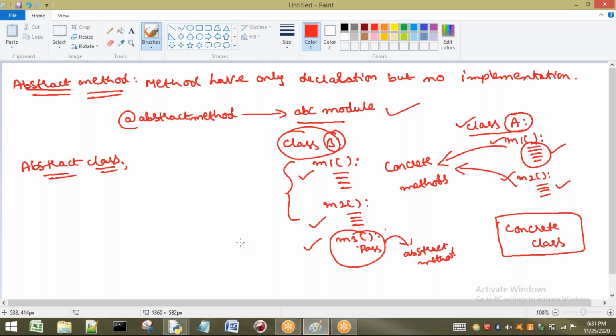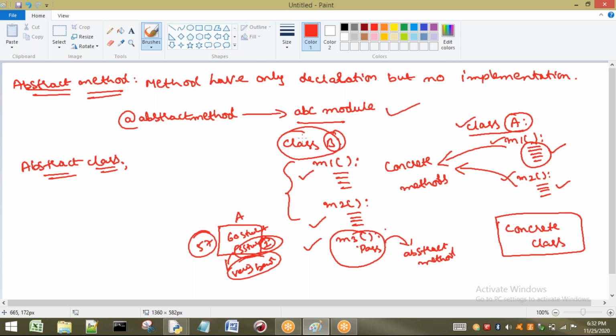This is the concept. For example, in one class, 60 students are there. In that, three students are very bad students. They will do very mischievous things in the classroom, they will not listen to the lectures, and they will disturb the class. And these types of students are in one class called A section. So what will we call this section? Very bad section. We will not see the remaining 57 students, we will directly say very bad. That means if at least one bad student is there, I may call that class a bad class. In the same way, if we have at least one abstract method, we can call that class an abstract class.